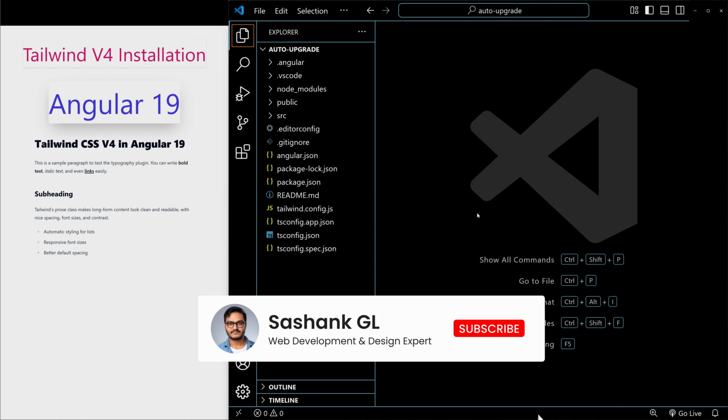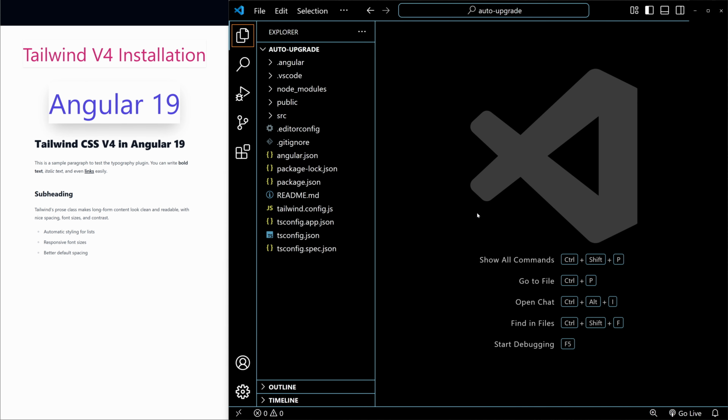Before you start, make sure you have a backup of your project just in case something goes wrong. And also, this upgrade command works only with Node.js version 20 plus. Also, if you are upgrading a large project, some Tailwind classes may behave differently. For example, in version 3, the placeholders were always in gray color, but in version 4, they follow the text of your existing color, but with 50% transparency.